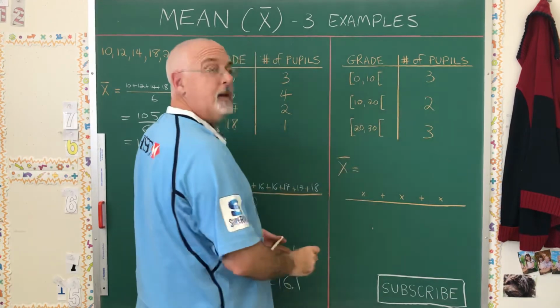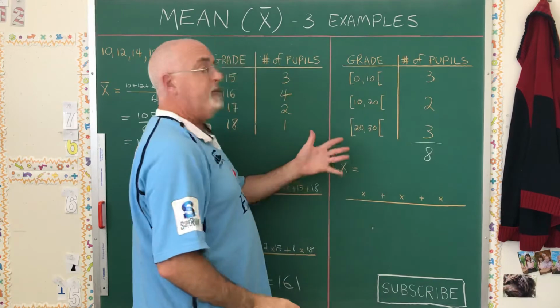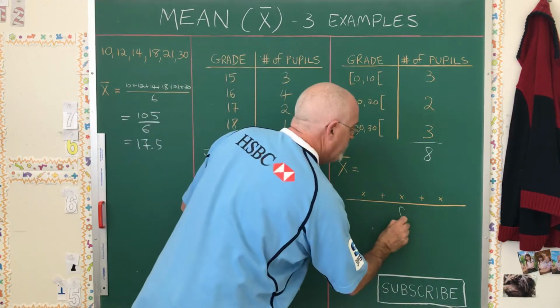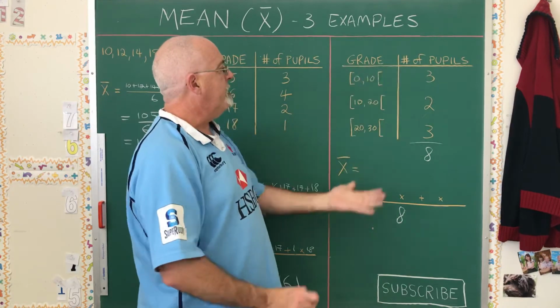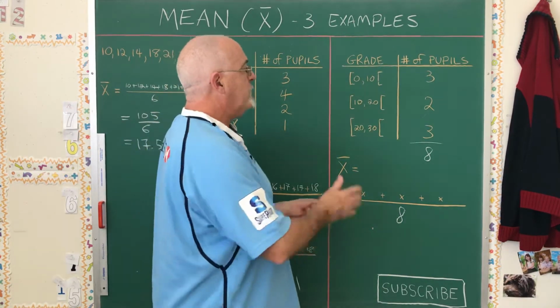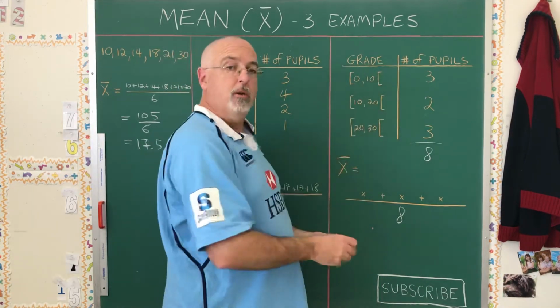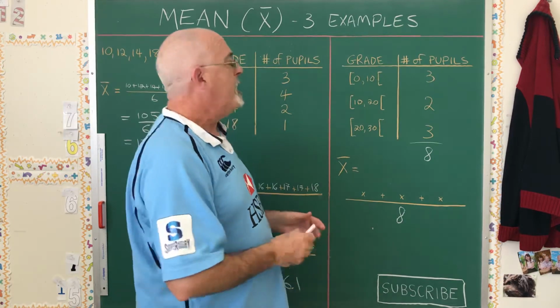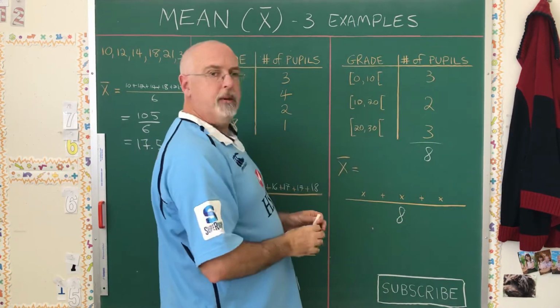These are frequencies. And I can see right away that if I add them together, I have 8 values altogether, and I will be dividing by 8. But what are my values? The way this was given is in classes, and classes don't tell you the exact numbers. The truth is we can't find the exact mean from this situation because we were not shown the values that we're using. So what we'll have to do is, for each class, we use the midpoint.